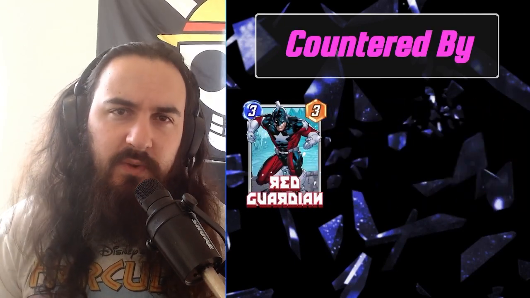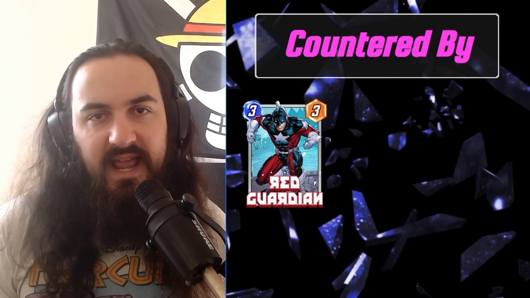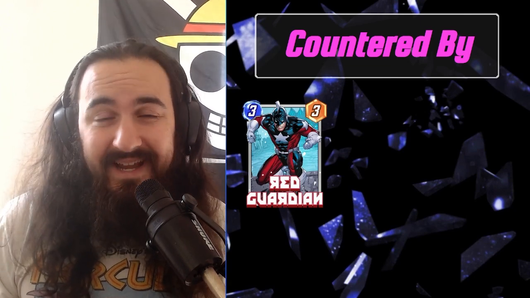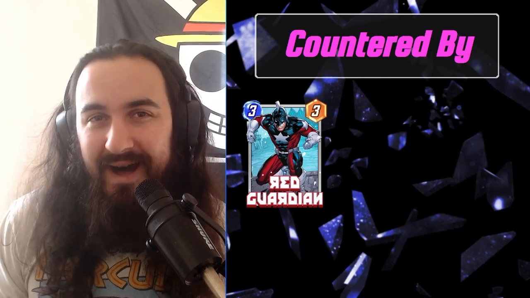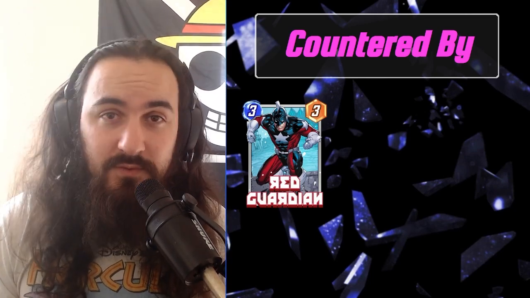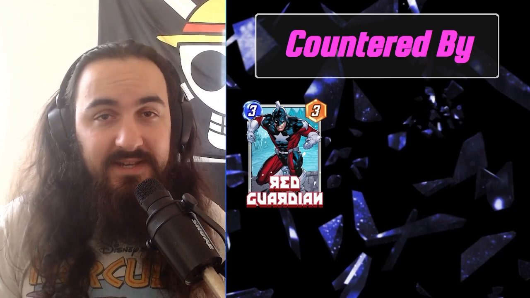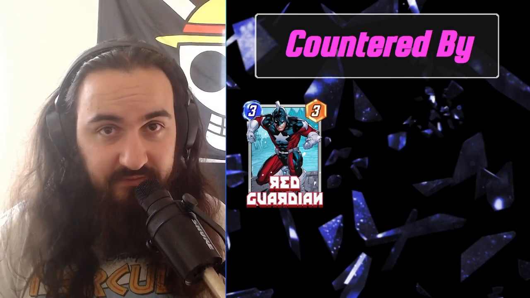Starting off, of course, we do have Red Guardian. Yes, Joaquin is a 3/4, so he is going to have a larger stat line than most cards themselves. But if you have Joaquin on a lane by himself, that is making him an easier Red Guardian target, especially if you don't have priority. Even though he does have that 4 power, Red Guardian kind of still eats this up. This card is still relevant in the meta.